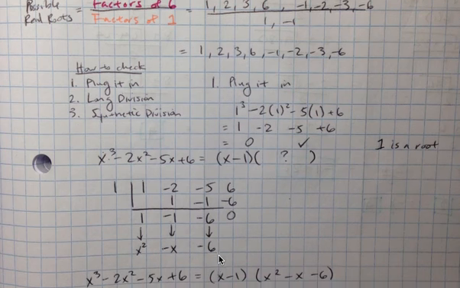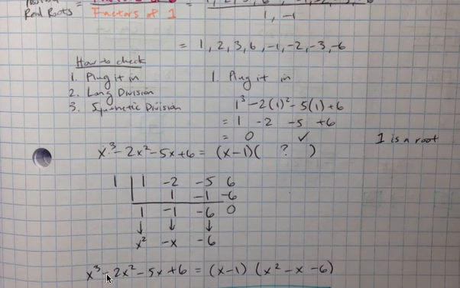So that means, scrolling down, when I take this polynomial here, x cubed minus 2x squared minus 5x plus 6, one of the factors is x minus 1. And when I divide the polynomials, what I have left over, as found in my synthetic division, is x squared minus x minus 6. Now, I notice that this is not a linear factor yet. This x minus 1 is a linear factor, but this x squared minus x minus 6 is not a linear factor. It is quadratic. Therefore, I need to keep factoring.